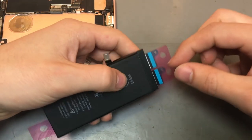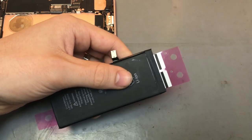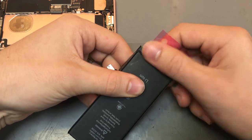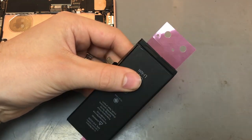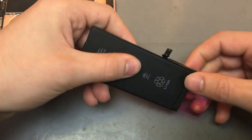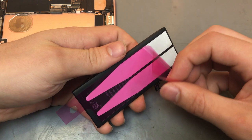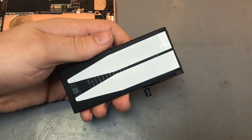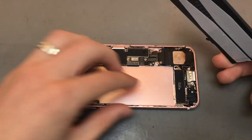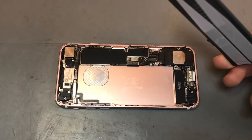Once that's done, you can peel off these two little blue bits on the top here. And then you just want to fold those blue adhesive bits over. Once that's done, you just want to peel off this pink film and reveal the sticky side of the adhesive. You want to get your phone, just removing some old adhesive.